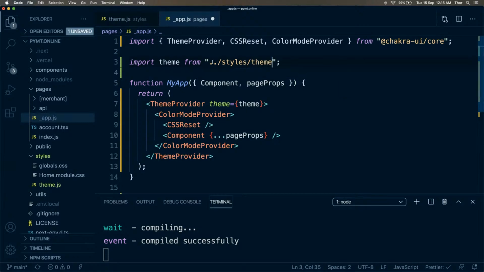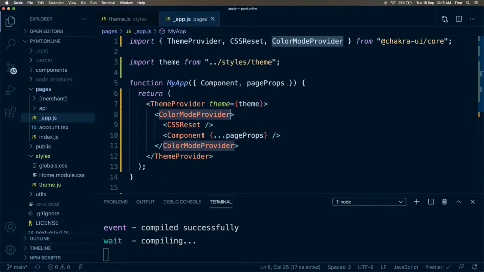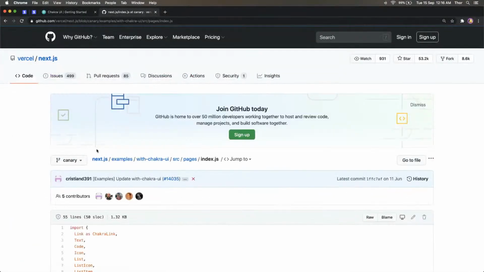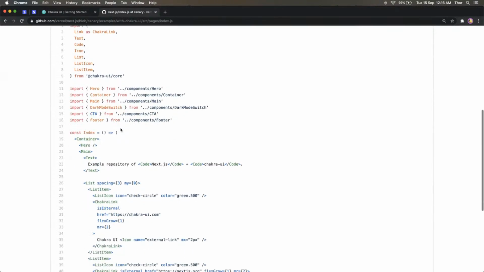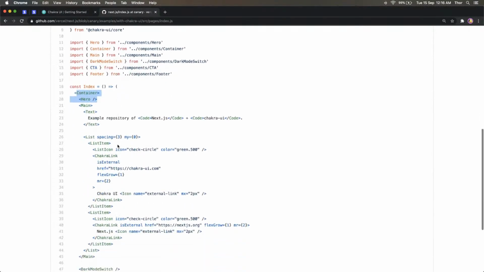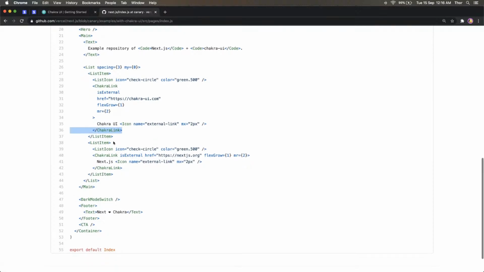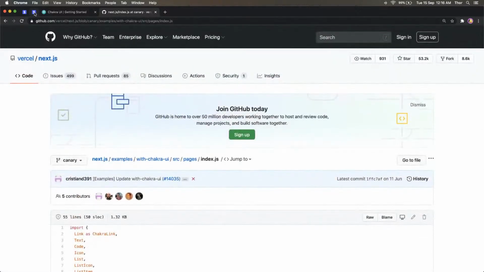That's it. Okay, we got our theme provider, color mode. Sounds good. And then what is happening here in the index? Okay, so that's then where I can use the Chakra stuff. Cool.